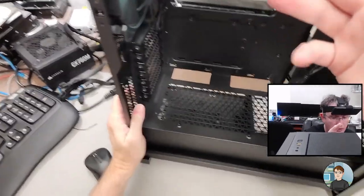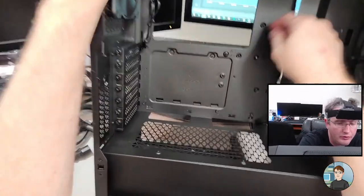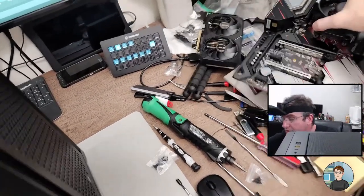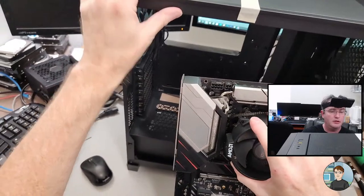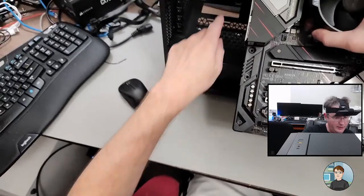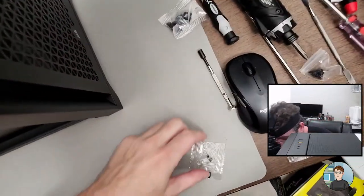Alright. Let's take a look. Alright, so we need risers in the motherboard. Looks like three across the top, three in the middle, three across there, and that's pretty standard. What you do is you look at the motherboard, and there's three across the top, three across the middle. There's an extra one right here, so we can add a riser right there, and then three across the bottom. So we need one extra riser.